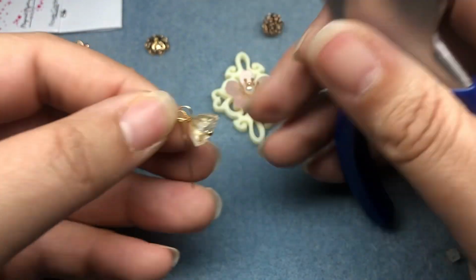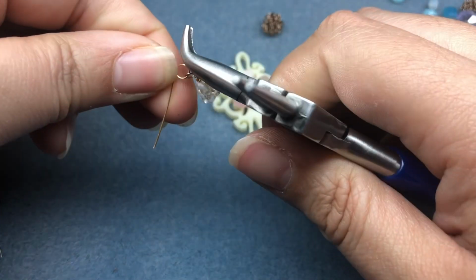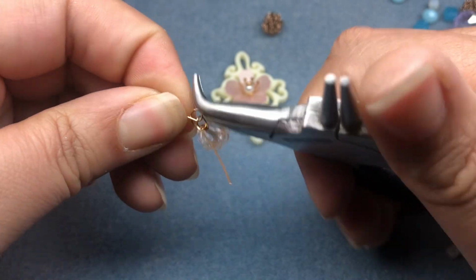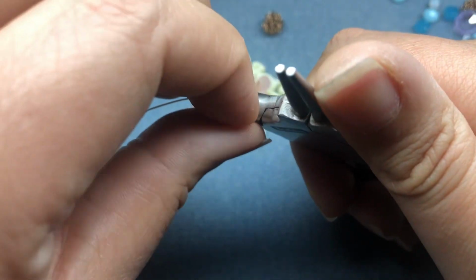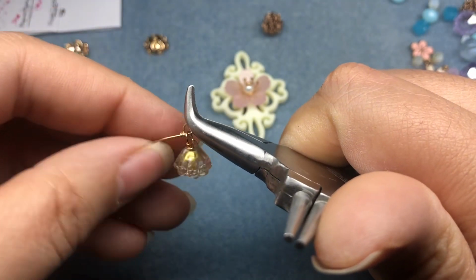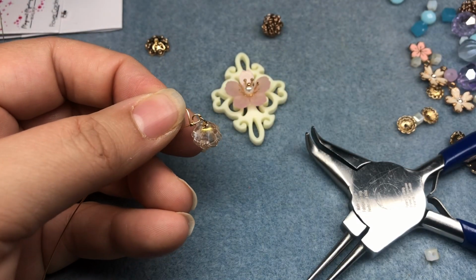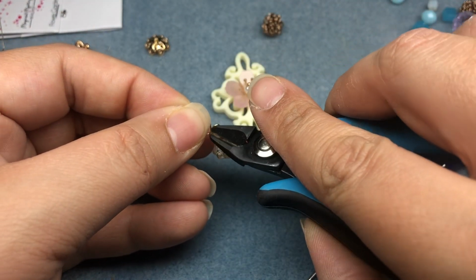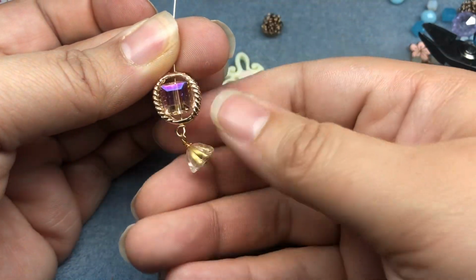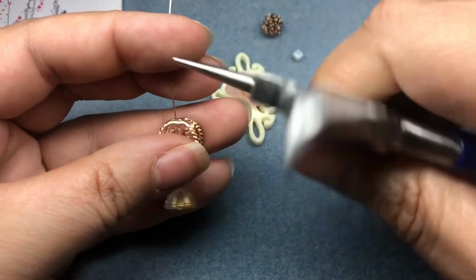And then you can do this without the cube and the metal bead before you slide those on. Might be a little bit easier for you. Make that loop a little smaller. There we go. Isn't that cute? And then I am going to do a wire wrapped loop here.